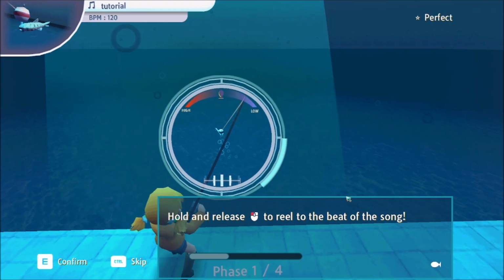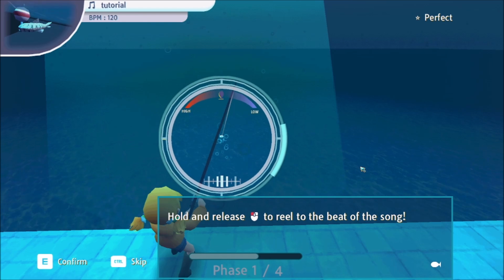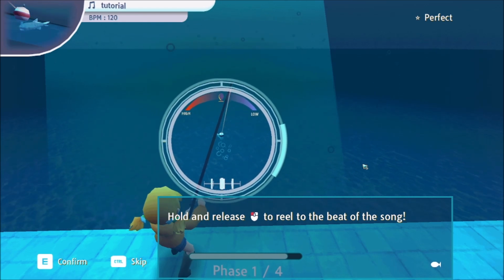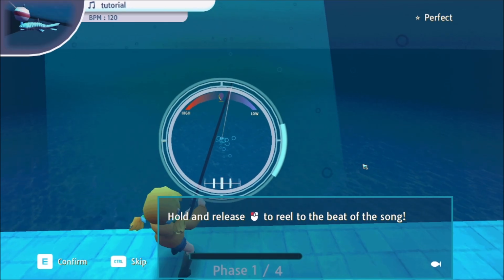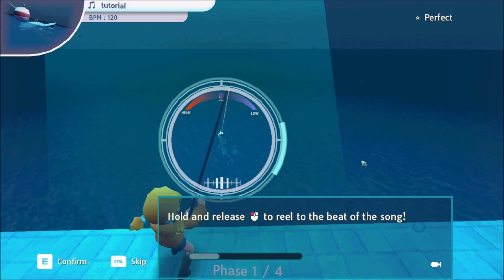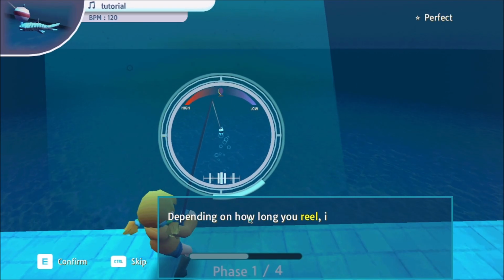This is the thing that got to me. That's the problem. I'm good at tapping things on the beat. I'm not good at the idea of hold and release because I always think I have to jump straight back into holding, or I think I don't need to release on the beat, I just need to start holding on the beat, and it just gets to me. So we'll just have to figure out what's going on.